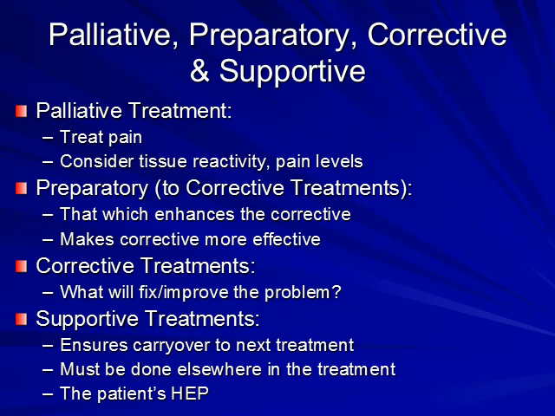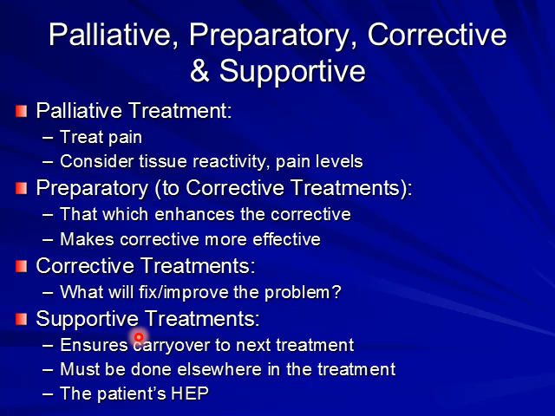Now, the caveat on the supportive is it needs to be done elsewhere in the treatment. Because with supportive you're going to think of what they do at home. That's really your home program. So you can't just send them home with a new exercise or a stretch or posture if you haven't worked on it somewhere else here. Now, it may take you to finish your corrective treatment before they would be able to do that activity, like before they would be able to get in the full normal posture if you're giving them postural Therex for their supportive treatment. That's fine. You just put it at the very end of corrective. When you write things down under a section, that's the order in which you're doing them in the clinic.